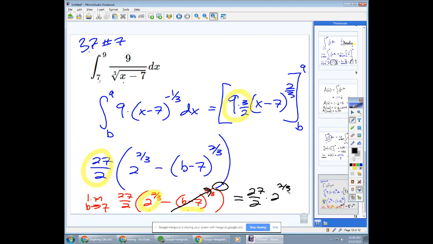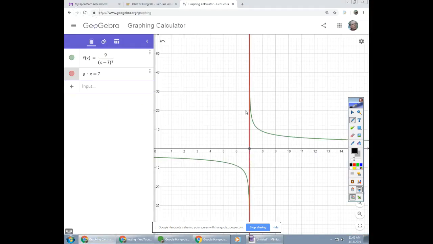So why were we focusing on b and not a? Why was I focusing on this number, not that number? Because I looked over here and I noticed that the x minus 7, if I let x equal 7, I'll have a 0 in the denominator. So I looked at the graph to double check that. And when I looked at the graph, I could see there was a vertical asymptote at x equals 7. So that's why I picked that number.